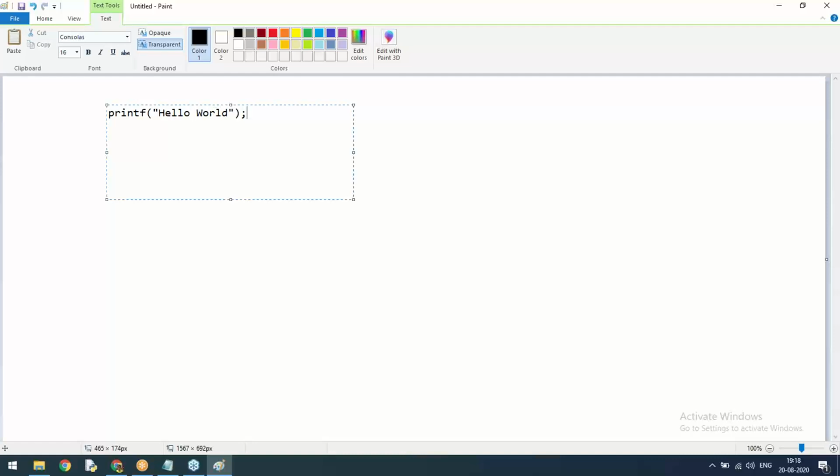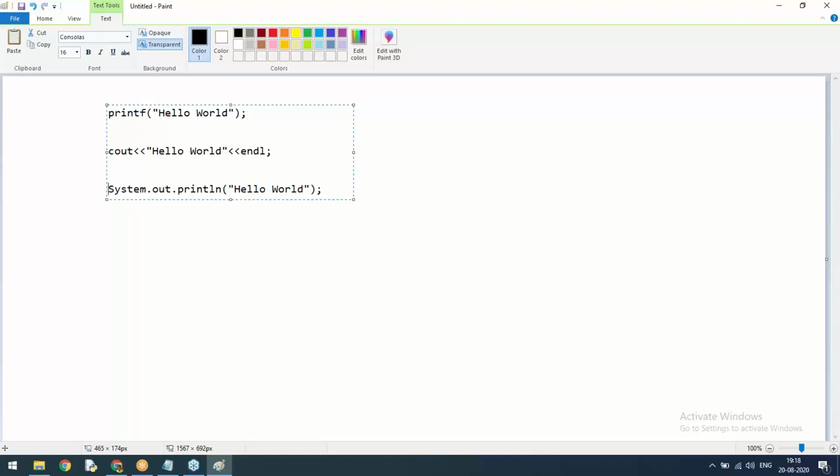What about in C++? We have used cout. Those of you from CS may be remembering something. Here you will write hello world, then you will write endl here. Similarly, to print hello world in Java, we write System.out.println. What is it? We will discuss this later. Nothing to worry. Here we will write hello world. Is it clear? Is it understood?